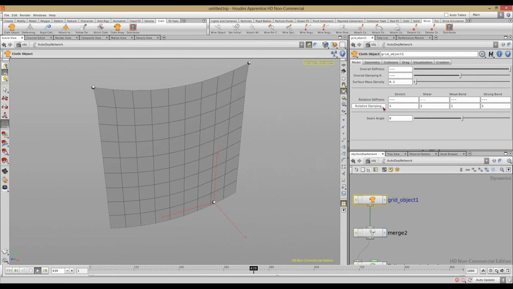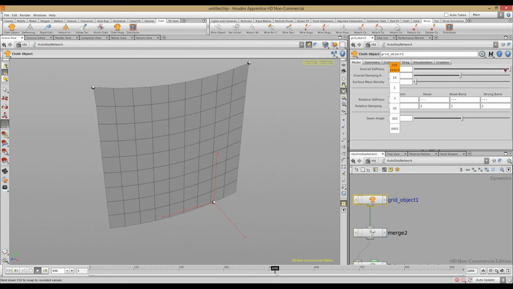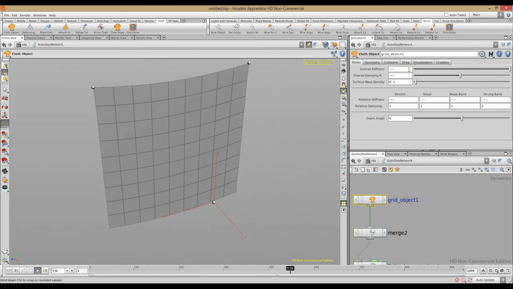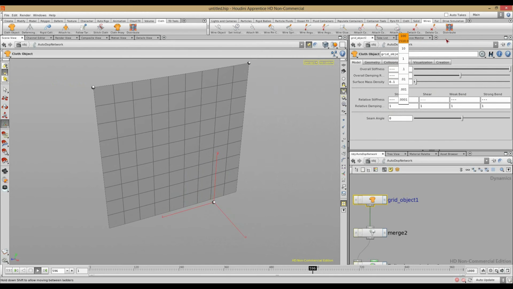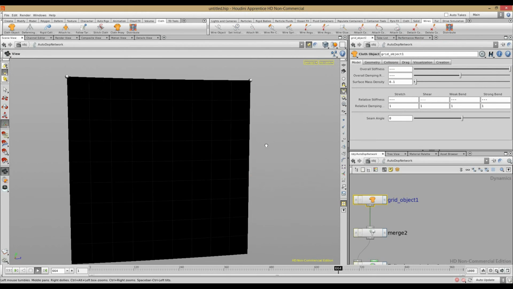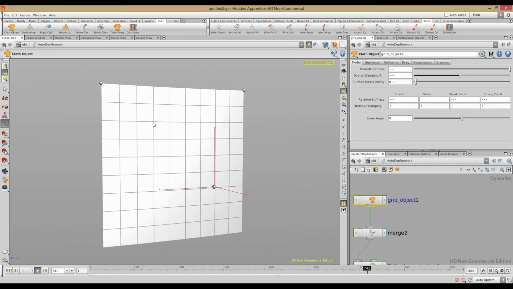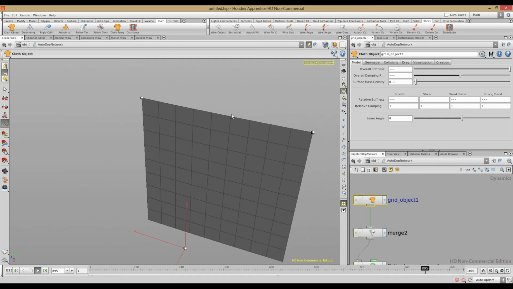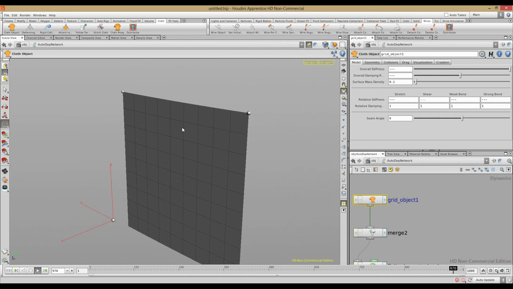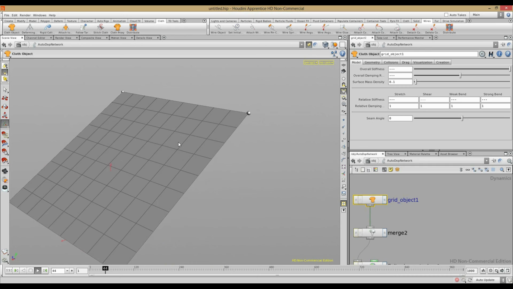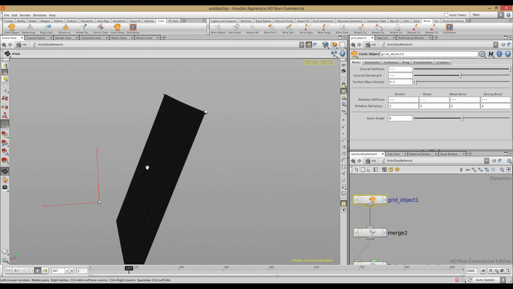Or you can make an absolutely perfect square here by increasing values a lot. So that allows you to think about a cloth object not only as cloth, but it can be like RBD. And so yeah, you see.